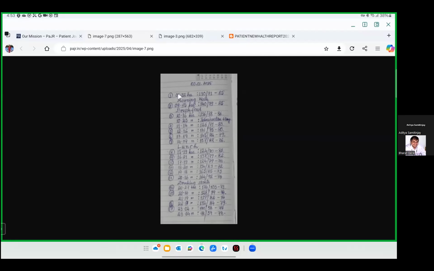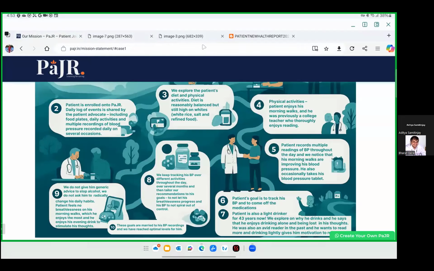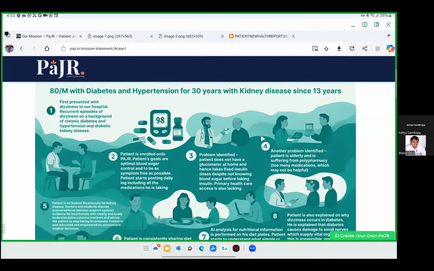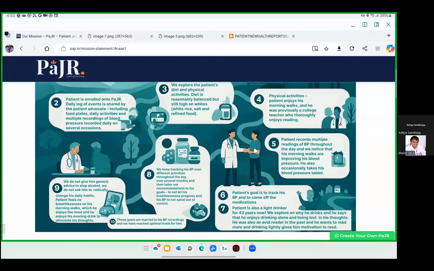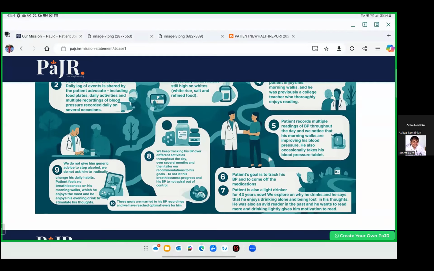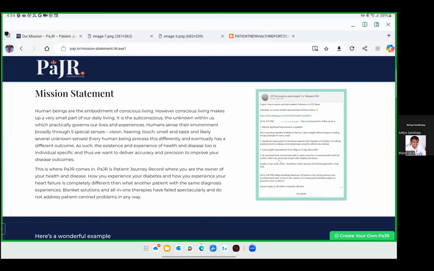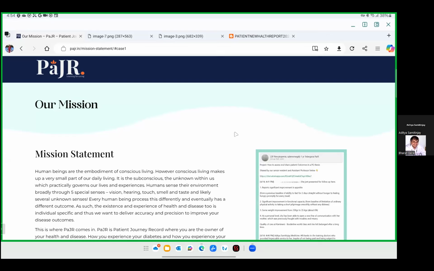So we are just monitoring his diet. His diet plates are quite healthy, although I don't have images of his diet plate, I'm sorry. But yeah, no generic advice on stopping alcohol. Although if I had to speak to a layman on the road, I will still advise him to stop alcohol. But once he gets onto Pager, I may as well keep an eye out on why he's drinking. But yeah, it is the precision and accuracy we are chasing. And we have 5,200 such patients.